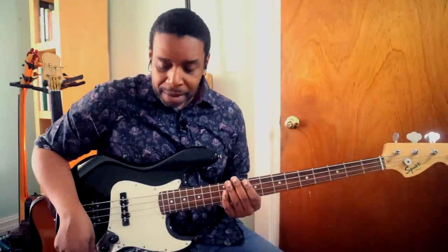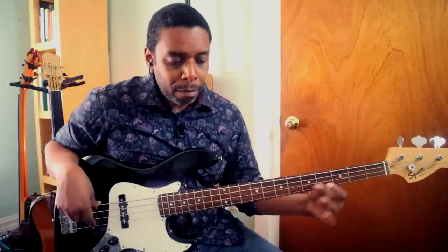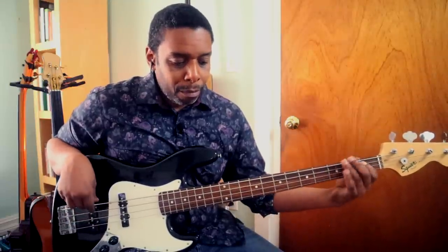But for me, if I'm going for this more sort of old school sound, then I still want that tone. I might do the same thing where I roll the treble right off just to warm up the sound a little bit. Just makes things sound a little more smooth and a little more even. And it's great when you're playing with a drummer or you're playing with a band where the high end is going to be covered by other instruments. You've got cymbals, hi-hats, all that stuff.